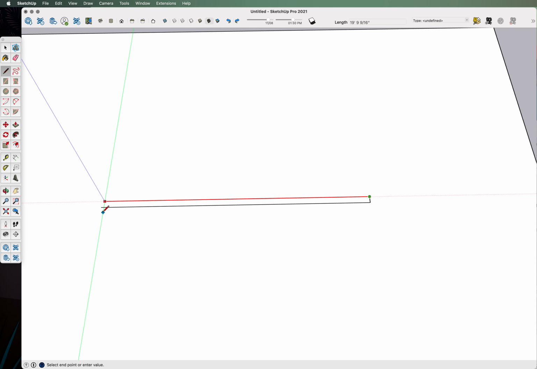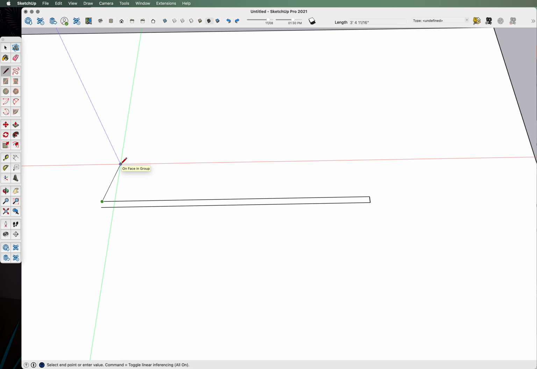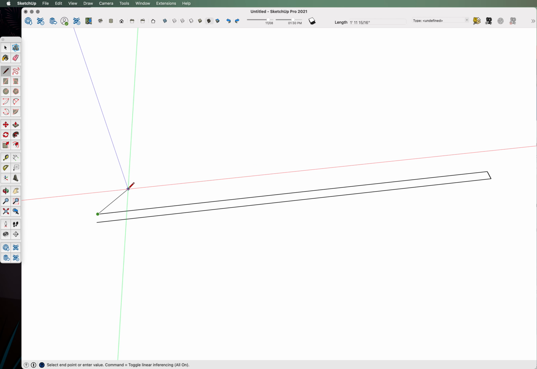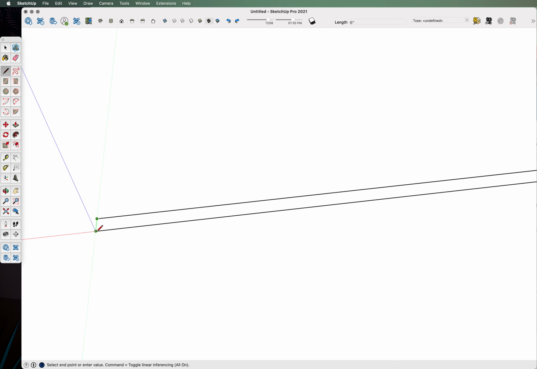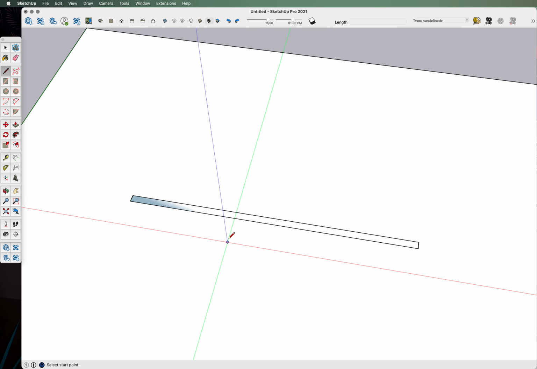I want to move my cursor over to the original starting point. I don't want to take my finger off of the shift key until I'm completely done with this. My next step is to left click while referencing this point. So if I left click on my mouse, click, I can now take my finger off of shift because there's no reason to lock that line in place anymore. It's already been completed. My last step is going to be to left click to complete that shape.